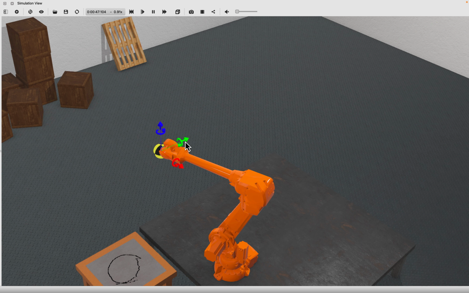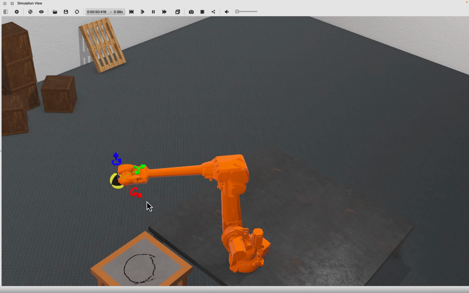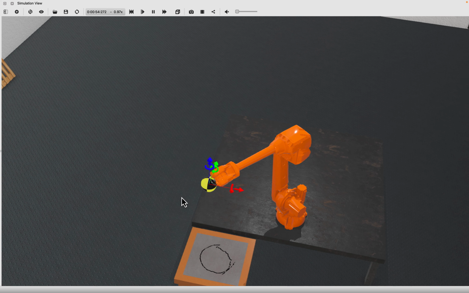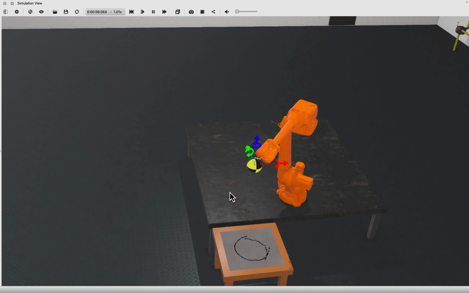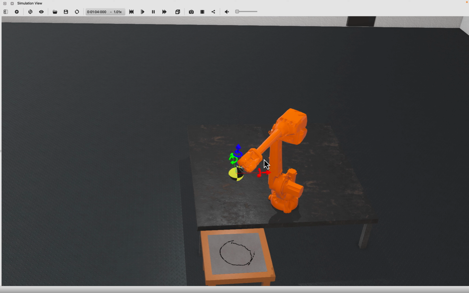The robot also can reach the ball from different orientations, and although I can't demo that right now, you can possibly imagine that the robot is articulated enough to actually touch this ball from any possible orientation. That means from the left, from the right, from the bottom, and so on, and reaching the full 6 degrees of freedom in some workspace of the robot.